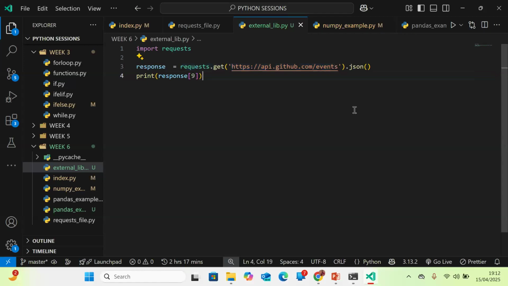Go to the request, then get all the data inside this API. Then after you get the data inside this API endpoint, format that data into JSON with dot json. Then you print out the response right here. So for those who are going to specialize in full stack, I think you will be seeing most of this almost every day. Almost every day, you're going to be interacting with JSON files. So this one should not scare you. You are going to be mostly interacting with these kinds of things.